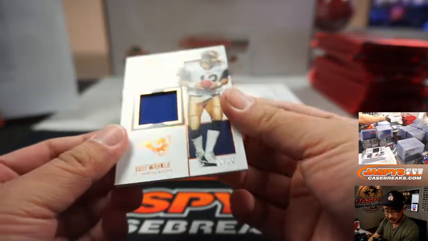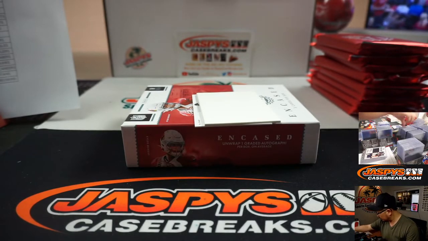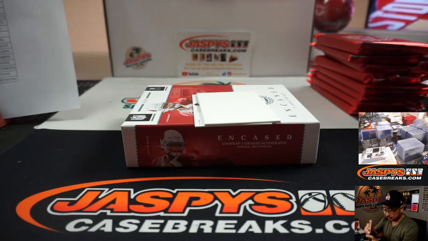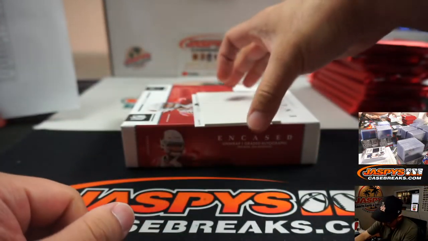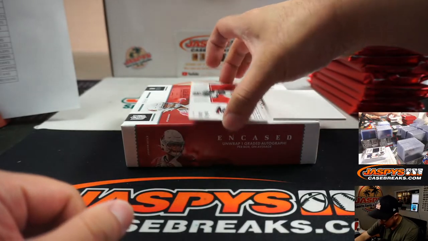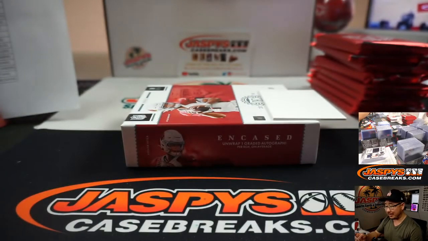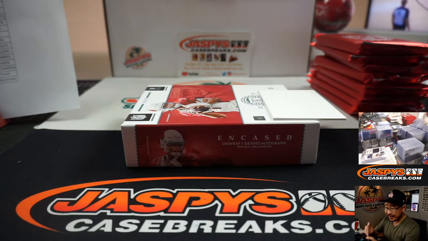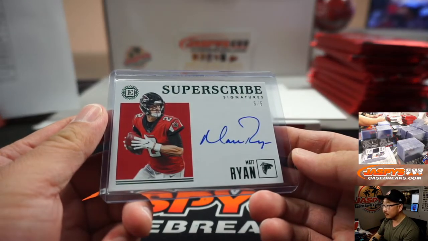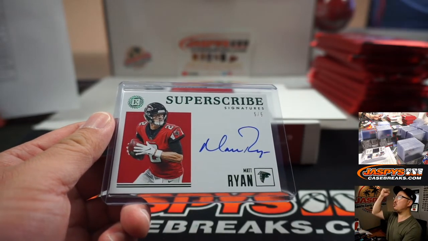Kurt Warner, Rams, Bulldog fan, 20 out of 50 on that one, old Kurt. And we've got Matt Ryan, Matty Ice. Superscribe signatures, 5 out of 5. For the Falcons, Reed Pierce picked up the Falcons, gets the 5 out of 5, Matty Ice. There you go. All aboard the Big Hit Express. Whoop whoop!